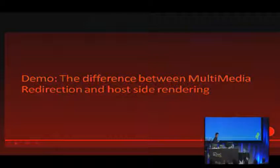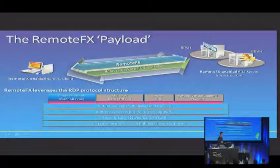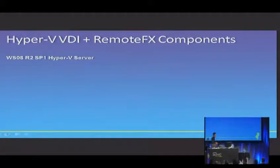So you saw multimedia redirection. What's different and how is this actually working? RemoteFX, contrary to popular belief, actually sits on top of the RDP channel. It uses the RDP virtual channel to deliver the graphics capability. All the standard stuff that occurs today in RDP is absolutely still there. Once RemoteFX has finished all of its rendering work and hands off to RDP, RDP then produces its own work, basically to get it on the wire and down to the client, and then the client does its negotiation of the RDP channel and starts decoding. So you get all the multiplexing and framing capability, all the compression you've had from RDP 5 onwards, and all the security negotiations still work, so you get full mutual authentication and encryption end-to-end. That's all still there, because we're just being encapsulated within the RDP channel. Everything else doesn't change.